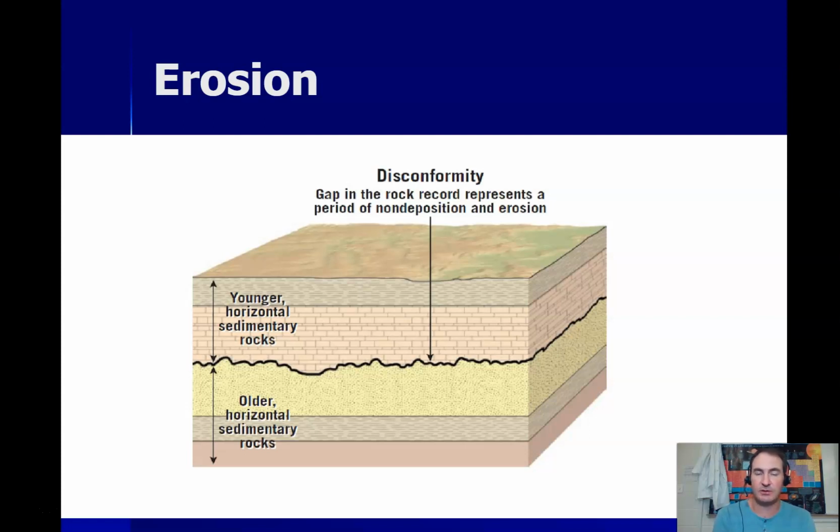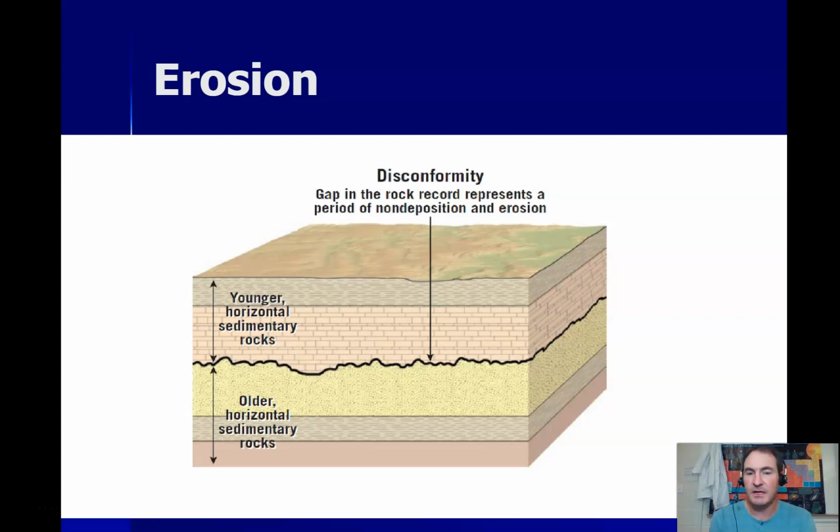You can see the dark line on my picture here, on the slide. We have a sandstone layer underneath and a limestone layer on top. At some point, there had to be some erosion. That wavy line in there, the layering is not consistent, so there had to be some kind of an erosion event that occurred.